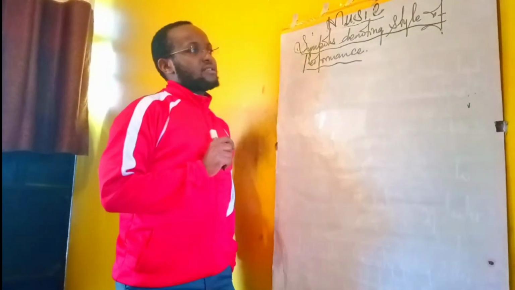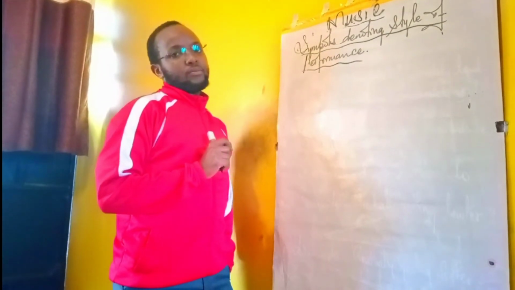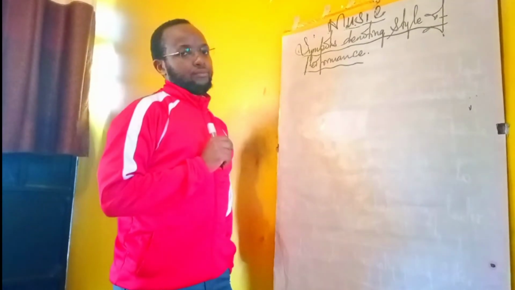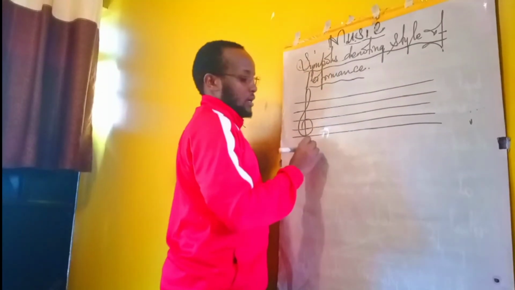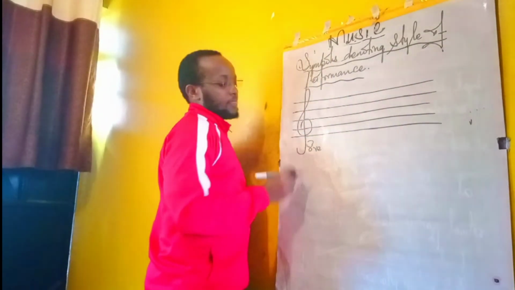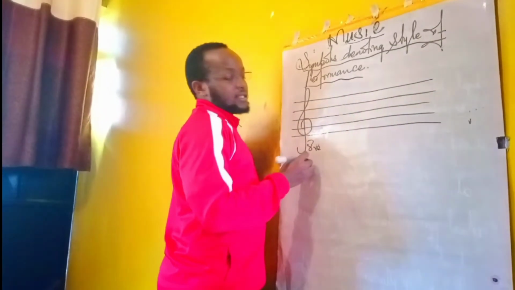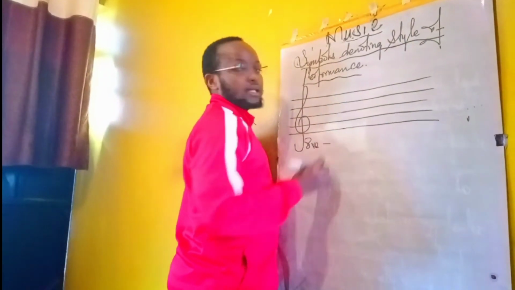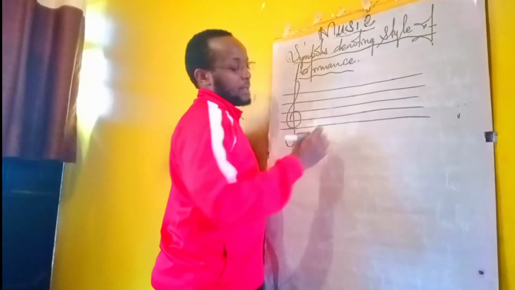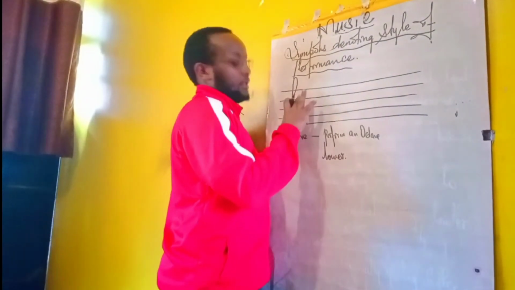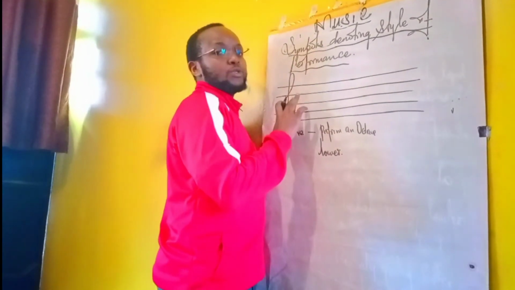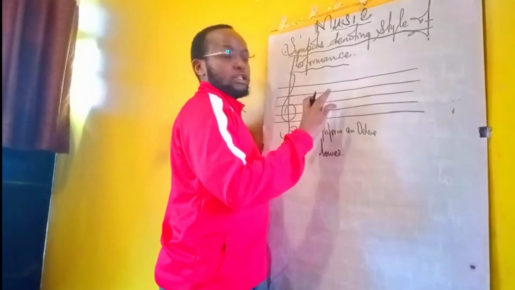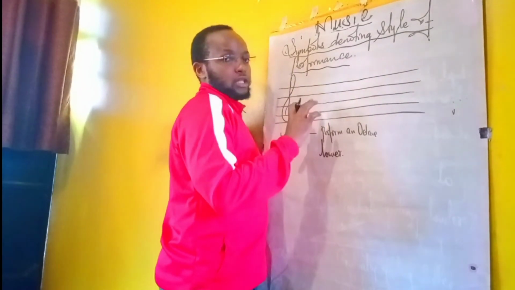There are symbols that denote style of performance, and we shall look at just 4. You could find that where you have your clef, it's written octave, that way. 8VE. This tells you to perform this music an octave lower. Perhaps it could be tenor voice. You perform an octave lower for a note to be parallel to soprano or alto.